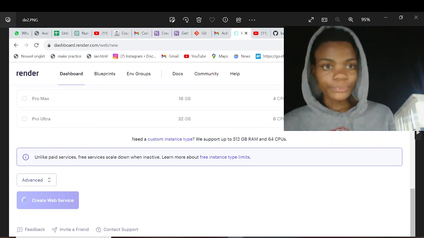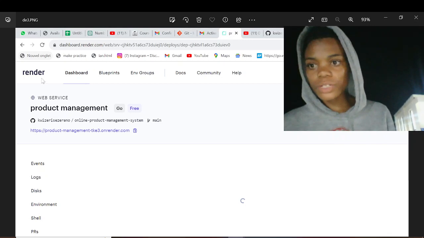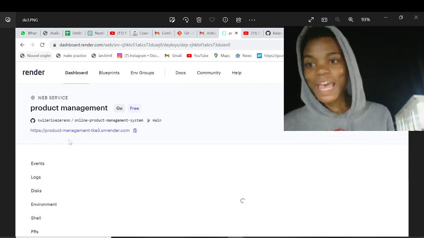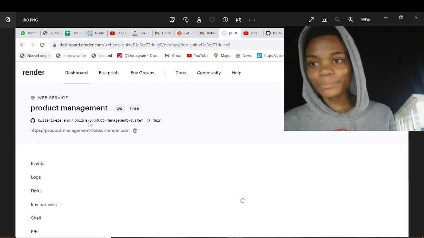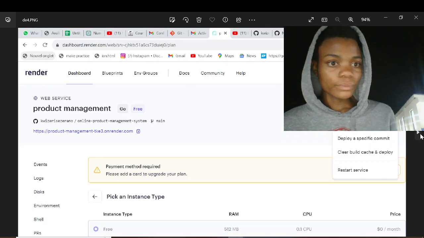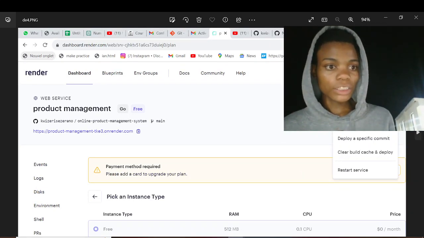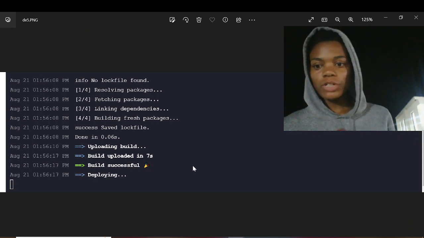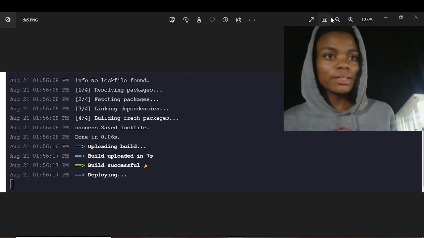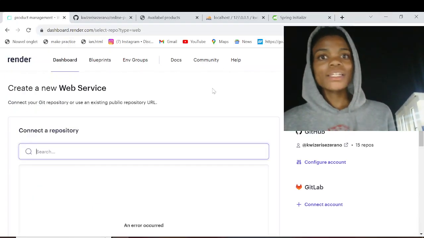And here, web services, the product management, is the name I gave my service, and this is the link. And here you can choose clear build cache and deploy. As you see here, my project is being deployed.